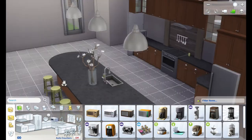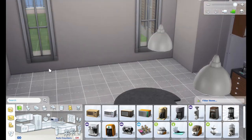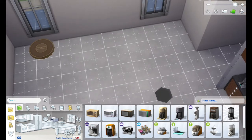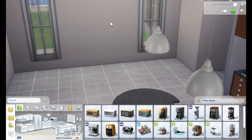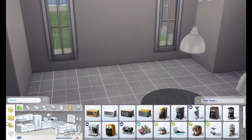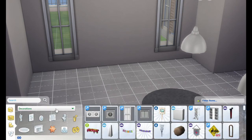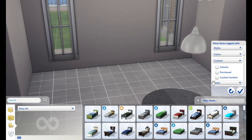And then also with that stuff came these little shades. So I could use those little shades and put them in here. We could do the green, and that way whenever we do our little breakfast area, because our little breakfast table area is going to be right here. And it actually came with a breakfast table set, but I'm not fond of it. I had a vision of doing a little circular table over here, so I'm not going to worry about using the stuff that it came with. But if you wanted to, you could. It'll definitely give you the same look throughout this whole little area since the rooms are connected, which is nice.